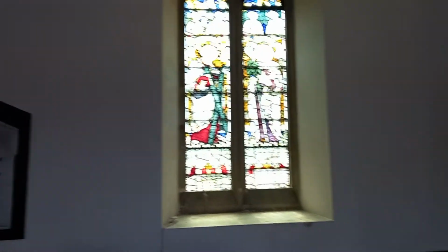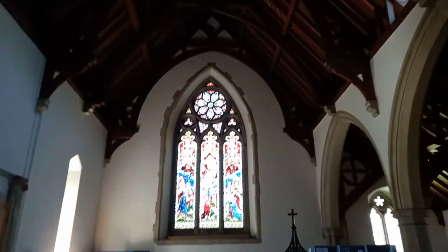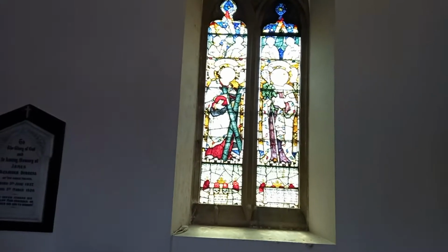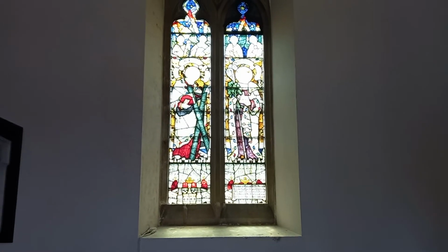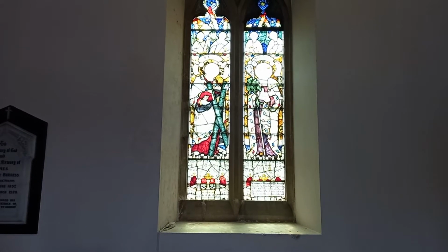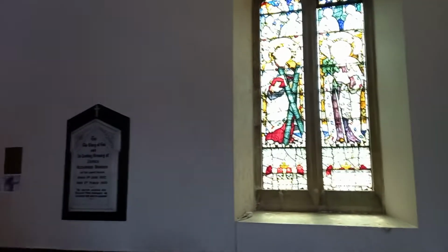So there we go. Shall I go that way? Yeah. Onwards. Oh, hang on a moment. So I just read my notes, and this window is a memorial for Hugh Stowell Scott, better known as Henry Seton Merriman. And he was the author, if anybody knows this, of popular adventure stories like The Barlash and The Guard and In Kedda's Tents. Never heard of them. I haven't, but apparently they're popular.